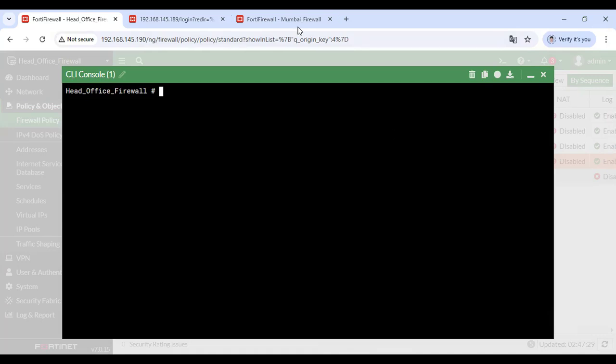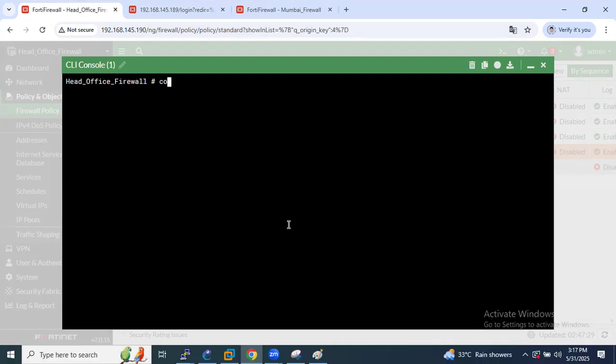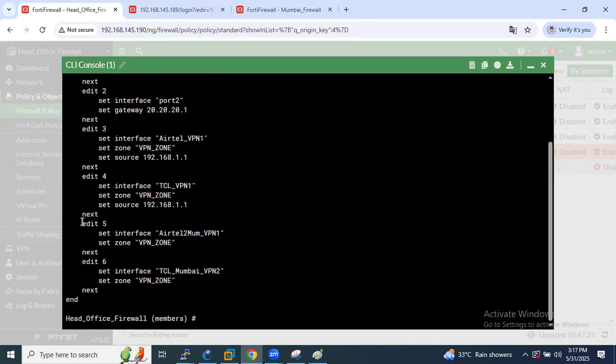I have to add set source IP address inside the config system sdwan config members. So okay, I have two entries here as you can see, the Airtel to Mumbai, right, and TCL Mumbai to BPL2.